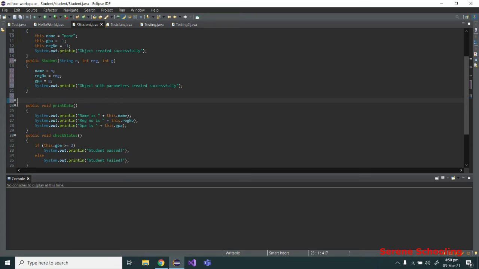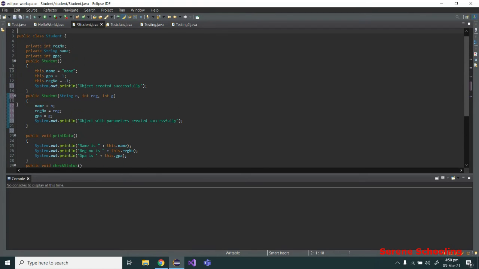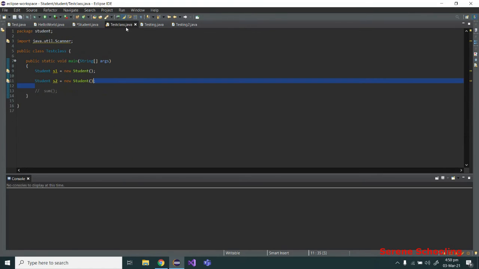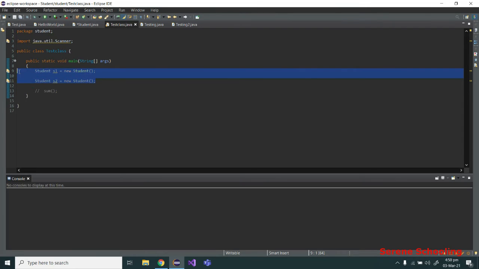Now let's go to our test class and create an object of our class, which is the student class. Here I'm calling it s1, and in the constructor I am passing no parameters.